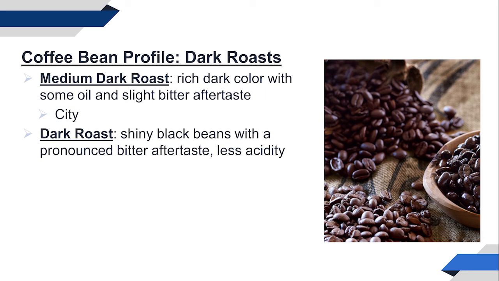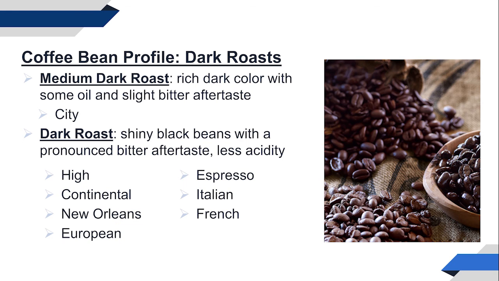The lighter or medium roast will give you the flavor. The dark roast gives you that bitter aftertaste and also gives you that kick. Now, other names that dark roast coffee is referred to are high, continental, espresso, European, New Orleans, Italian, or French. So these are just other names that dark roast coffee is known as.